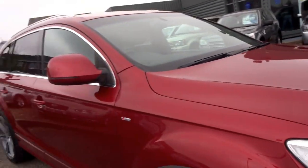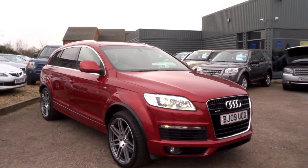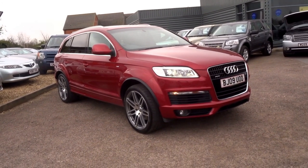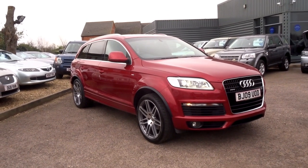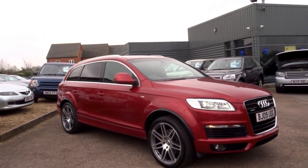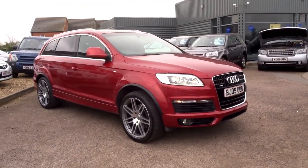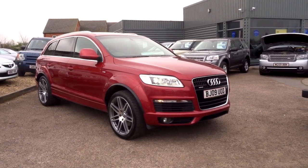Mega spec, mega car. All the tyres are in good condition and the bodywork is excellent. To reserve this car over the telephone, we ask for just £500 on a debit card and then the remainder of 10% of the car's value via bank transfer. The car has done 89,000 miles. Have a look through the spec listed as there's absolutely loads of it — and if you'd like to buy the car, give us a call on 01926 267813. Thank you.